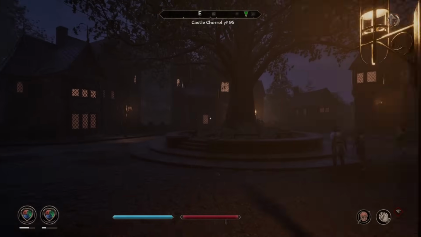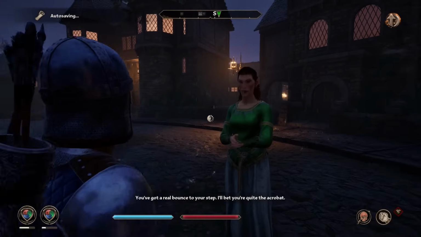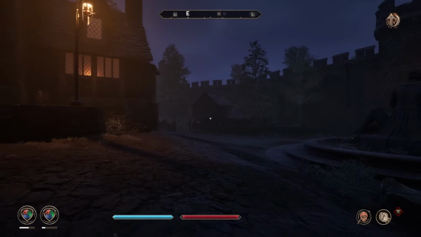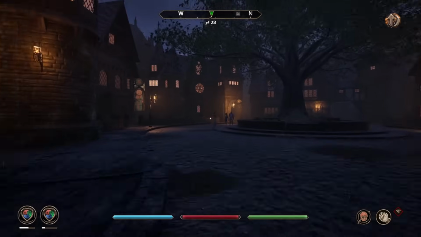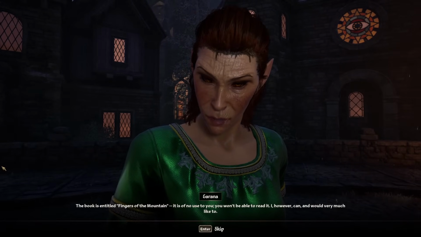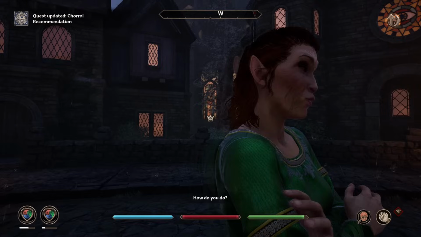You're going to find her in one of two places. She's either going to be right here in front, which in my case she is, or she'll be down here at the Gray Mare, which is that building over there. But in my case, she's right up here, so let's go ahead and talk to her. What's going to happen is you have to say, yes, I'm interested. You can't say no, or else nothing happens.